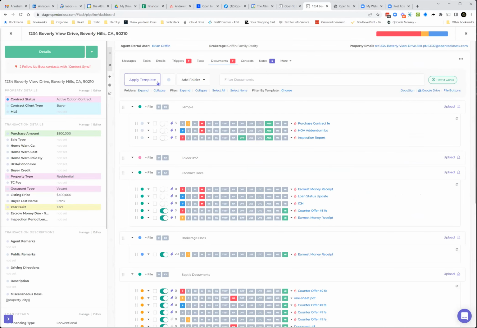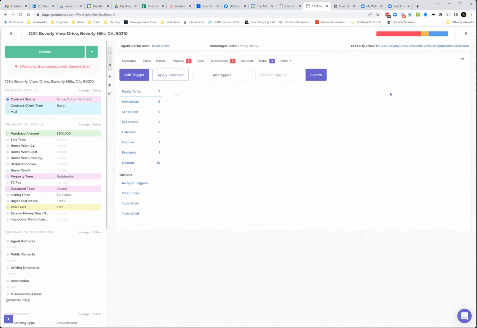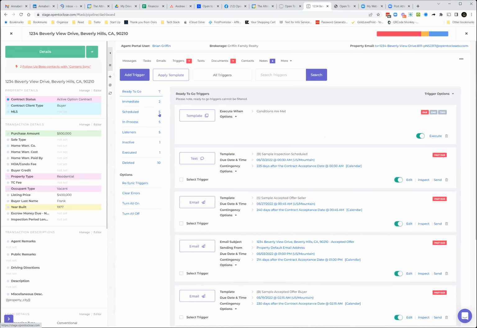So the difference is, let's go over to triggers. These triggers live after the transaction. You apply this template, or you have it come in from the intake form, and now all these things are listening for things to happen afterwards. If I don't have the earnest money receipt and it's 2 days after the file's been created, I want to send an email to the buyer saying, hey, buyer, what the heck's going on? You've got to get your earnest money over. You're going to be out of compliance on this contract, and the seller may or may not have the ability to cancel that contract. I don't want to have to remember to do that.